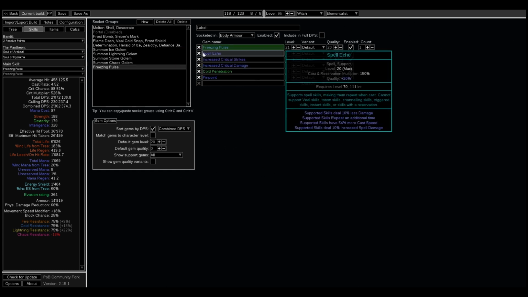We are using Spell Echo, a staple in my self-casting builds. Honestly, I use this over Unleash a lot of the time. Unleash has its own things going for it, but in conjunction with Pinpoint, I just like Spell Echo more.